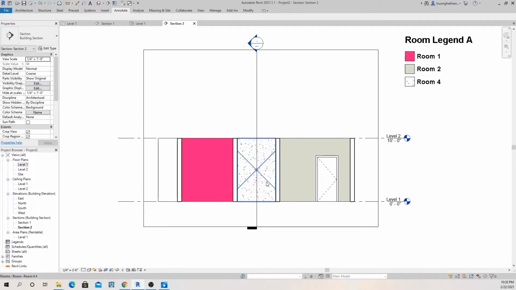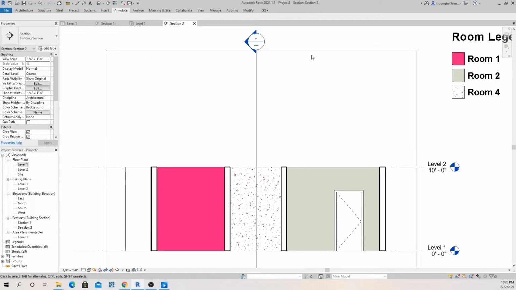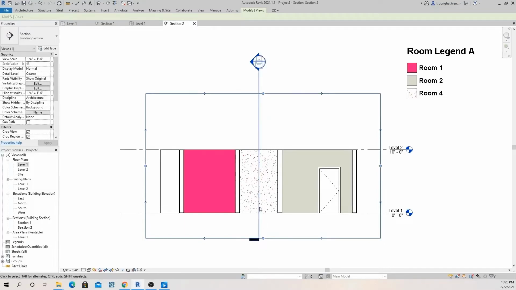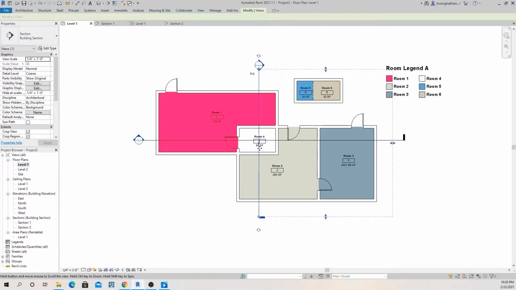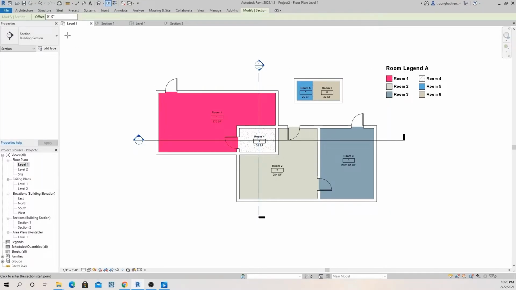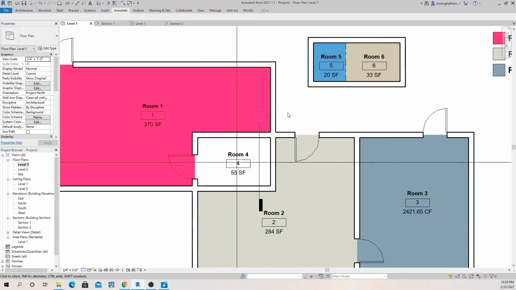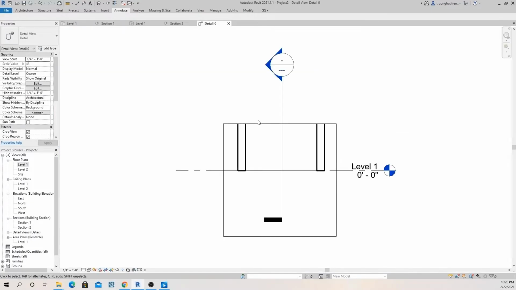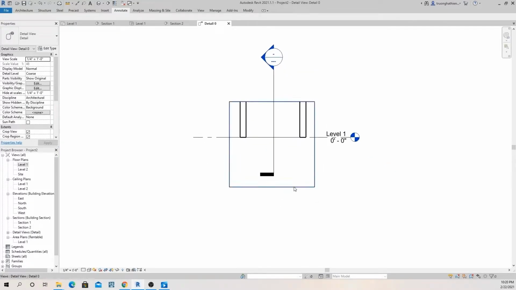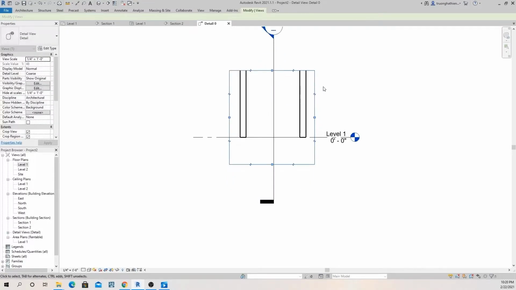That means the section for the whole project. And we have another kind of section, the detail section. That means they just cut a very specific area on your project, your house, or your object, by clicking a specific space.